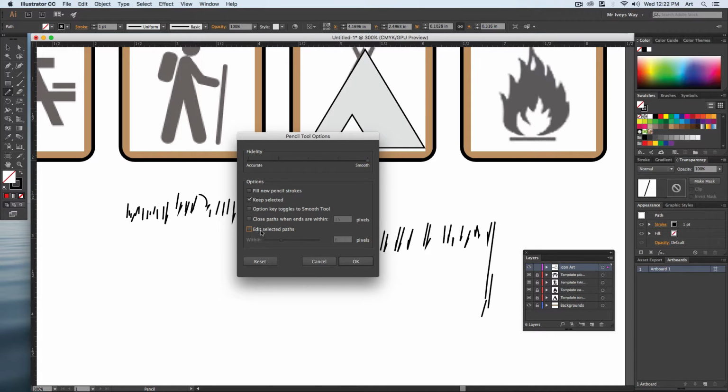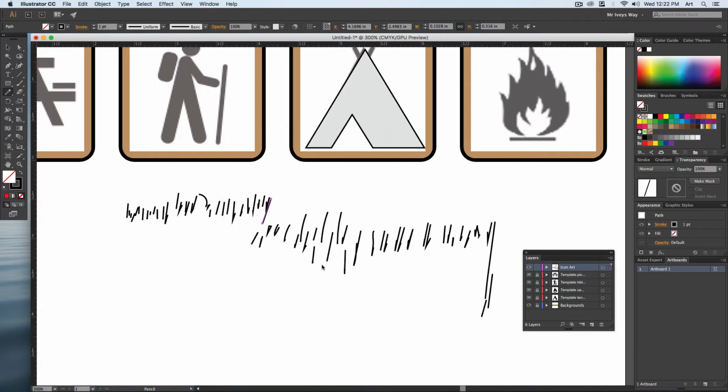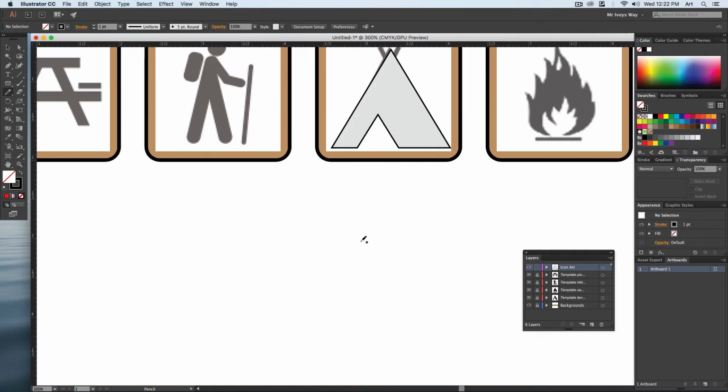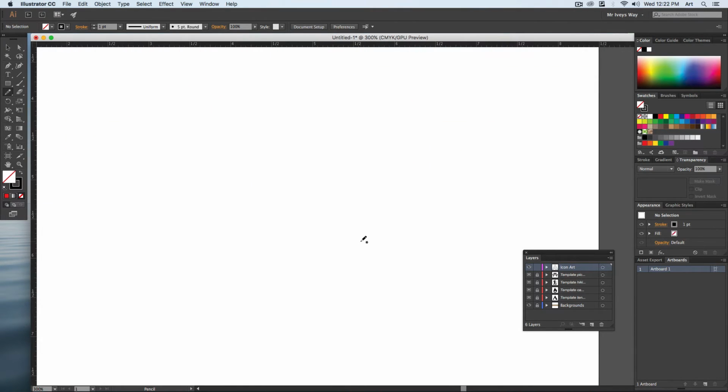Let's go back to the flame. We'll turn both of these on, get rid of what I have. Ooh, here's another keyboard shortcut that's really cool. I've got my pencil tool selected. I want to be able to quickly move over to this area. I'm well aware that the little scroll wheel on your mouse sometimes sticks. It's difficult to move around with it.